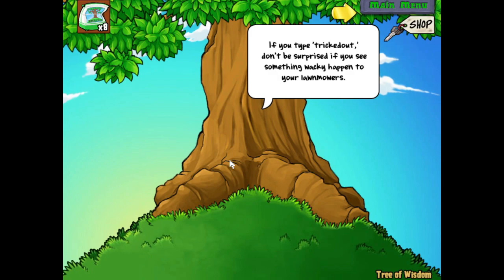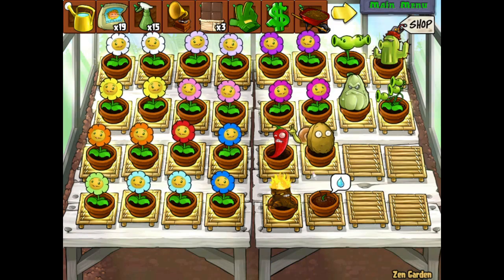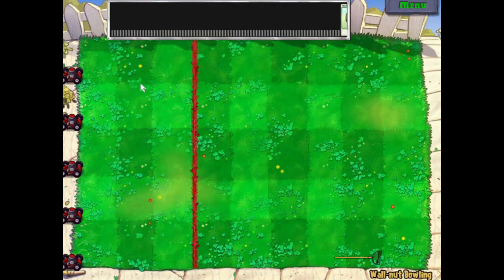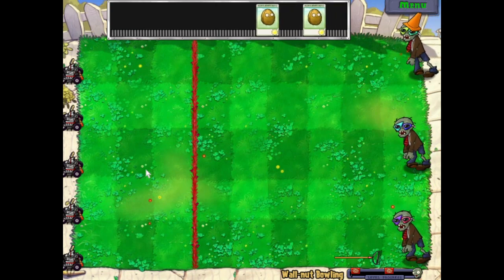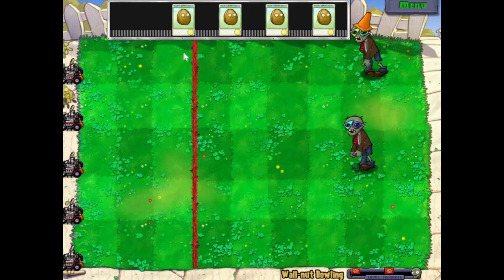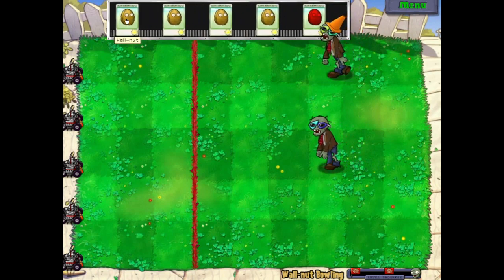Hang on. Tricked out. Hang on. I have to find out about this, but I'm also going to quickly do that. And let's go back into walnut bowling. Oh my goodness, tricked out is another code. How is there so many codes? Also, what has happened to them? I don't actually know. Oh. I don't know what's actually happened to them. I think they're just different looking now. That's cool.